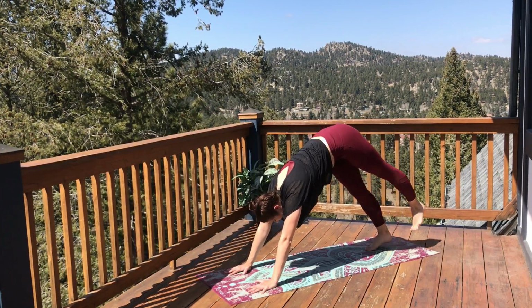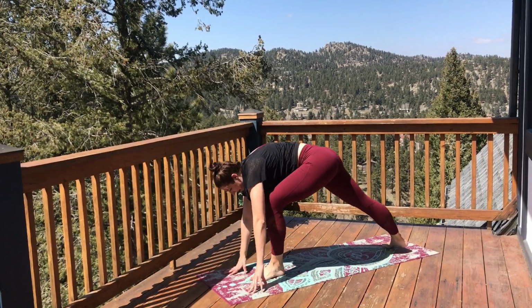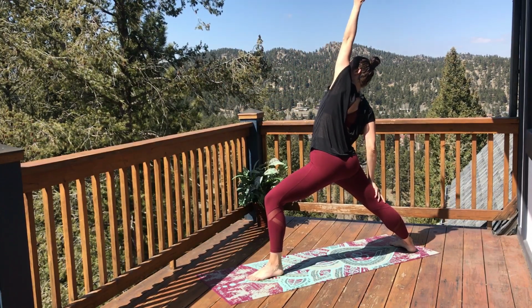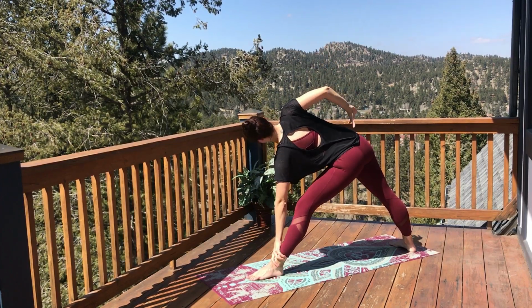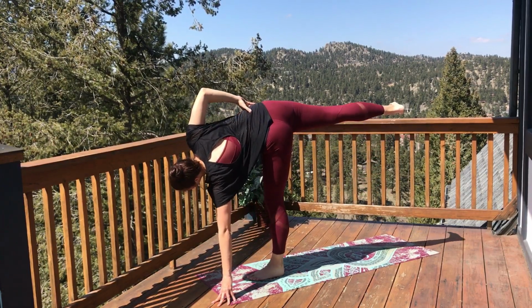Good, inhale, raise your left leg up tall. Exhale, step through, inhale up, warrior two. Inhale, reverse, straighten your front leg, exhale, into triangle. Right hand to hip, bend into that left leg, half moon.